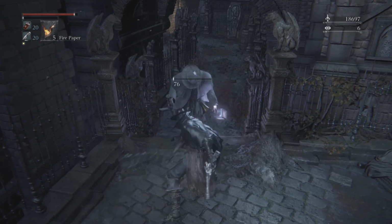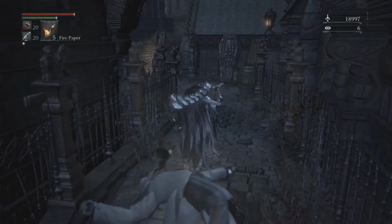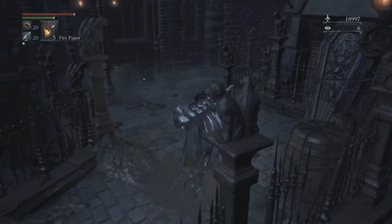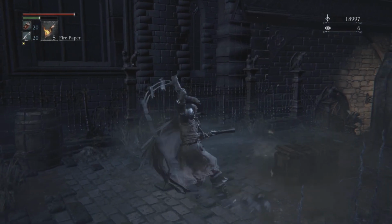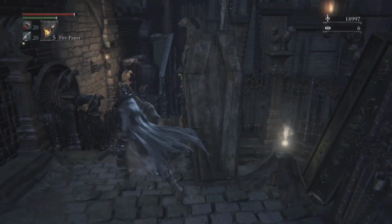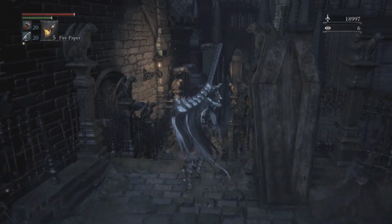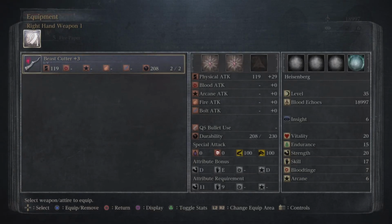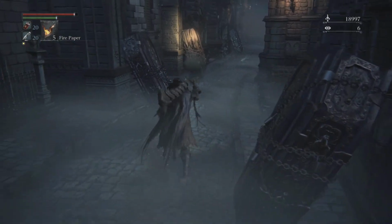Oh, that's sick. I got to use that attack more. What is this? Okay, so that's a forward sweep. And then this is a thrust? That's crazy. That's a cool attack, though. It's a really long thrust. I wonder if it counts as a thrust. I doubt it. I have to find a can or something to test it on.